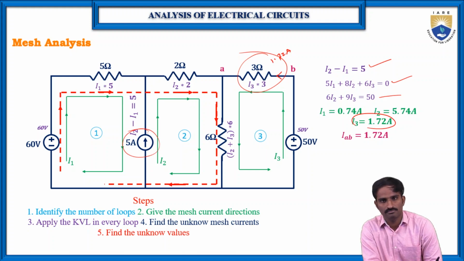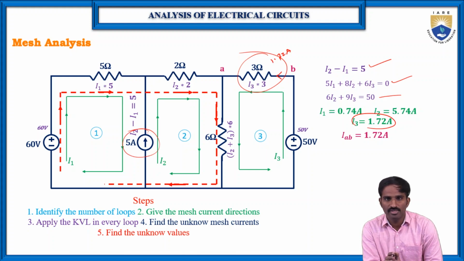So I hope everybody is clear about when we need to apply the mesh analysis and what the procedure is. Especially in mesh analysis, it is very important to indicate the right direction of the loop current, and the right direction depends on the polarities of the voltage source, from high potential to low potential. Then we learned when we need the super mesh analysis and how we can apply it in this class. I hope everybody understood.